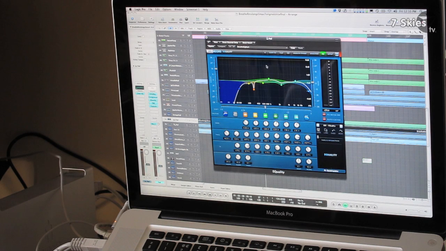Then there's a little boost on the 600 hertz and a little cut over here on the 2040 hertz, and a little bit of low cut, but it's mostly to get rid of all the extra sounds over 1700, as you don't really need them.